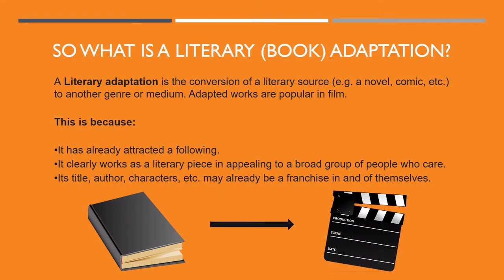So what are literary adaptations? A literary adaptation is a conversion of a literary source, e.g. a novel, comic, and more, to another medium. The most prevalent types of literary adaptations are film, plays, and video games. But for the purpose of this presentation, we will focus on film adaptations.